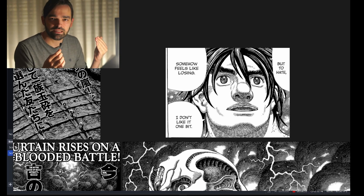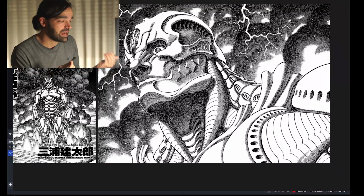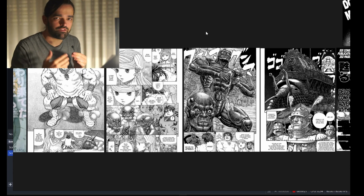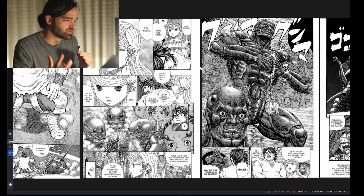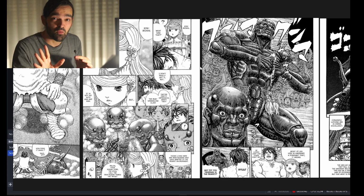Delos and Prom are basically defenders of Gaia, and Delos is also a titan, and he uses his powers in order to defeat this titan. In the middle, Delos and Prom find the Scarabaei civilization that has intertwined with insects and scarabs, and that's why they look so different. I have no idea how this happened, and honestly, I do not want to know.